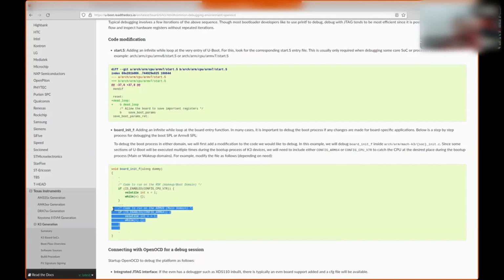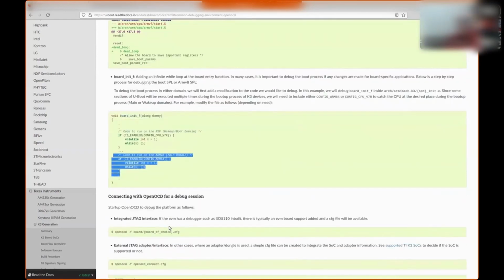The other scenario that you have to be careful about is if you're debugging TIFS itself. Now, if you stop petting the watchdog, it is going to fire. And it's a windowed watchdog, so you have to be careful about when you're petting it. So the only way for you to debug TIFS is to actually disable its watchdog. There are, again, some registers that you can configure to do that. But in most cases, for most of the U-Boot debuggers or Linux debuggers, you don't have to bother with that, because the watchdog will be petted by TIFS and you can debug everything after within U-Boot.